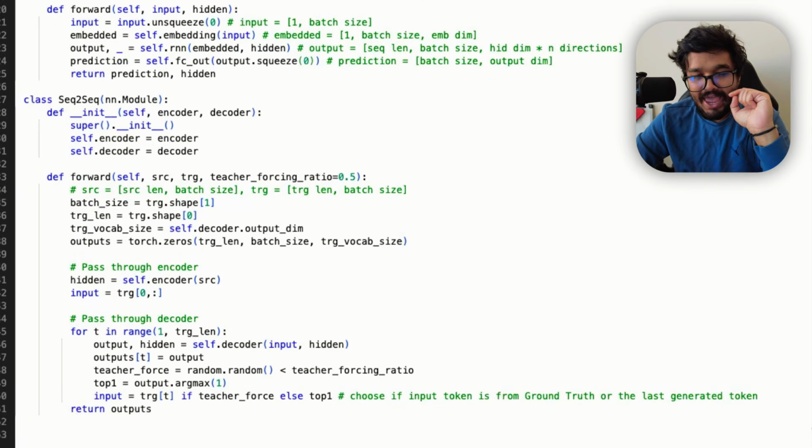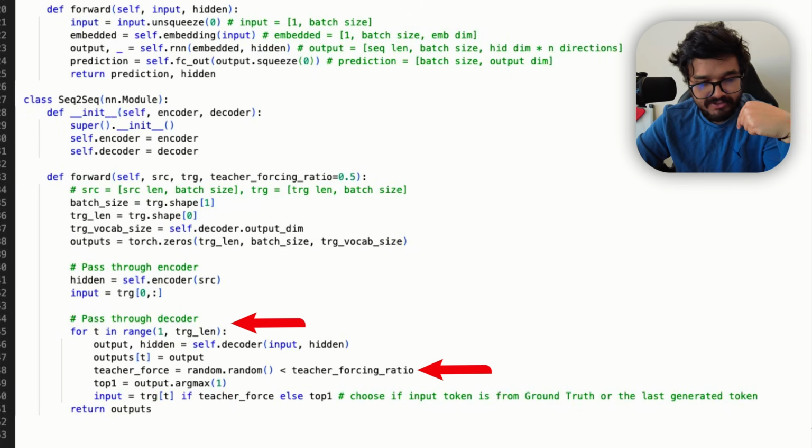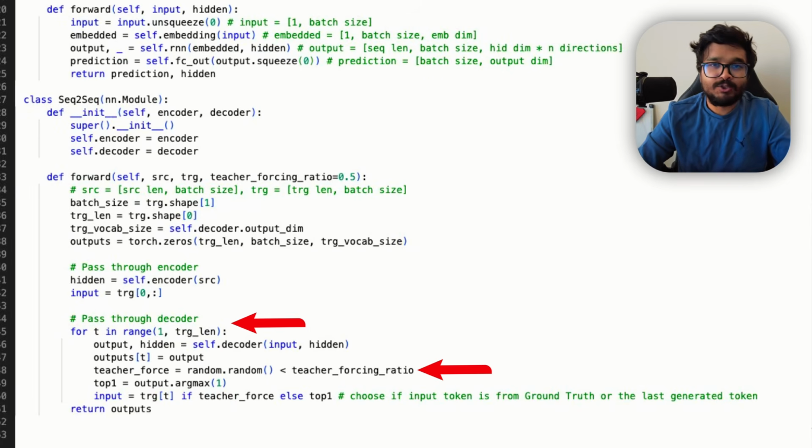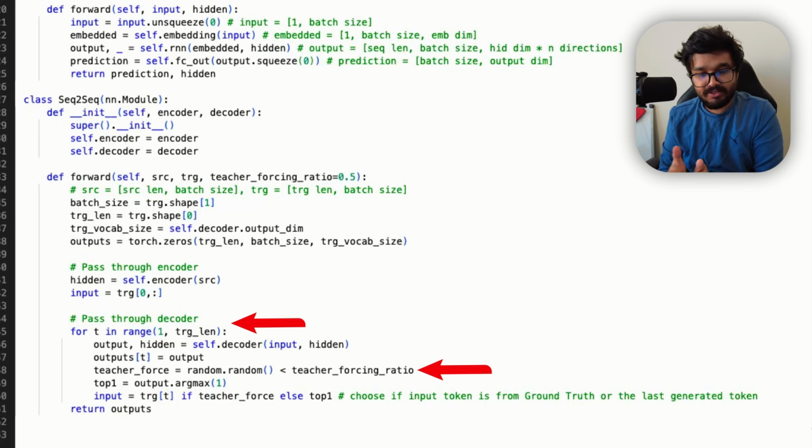Notice how we also have an if-else and a for loop inside the forward function. During training, we use this teacher forcing trick to randomly choose whether the decoder is fed with its own previous prediction or the correct word from the real sentence. Now, even if you did not understand what this teacher forcing thing is actually doing, that's fine. Just understand that you can use for loops and if-else statements, and PyTorch is smart enough to understand how the gradients actually flow from those dependent variables, your outputs, back through the weights of the network. So again, I hope your brain is turning as you're seeing all of this code and these patterns to write model architectures in PyTorch.